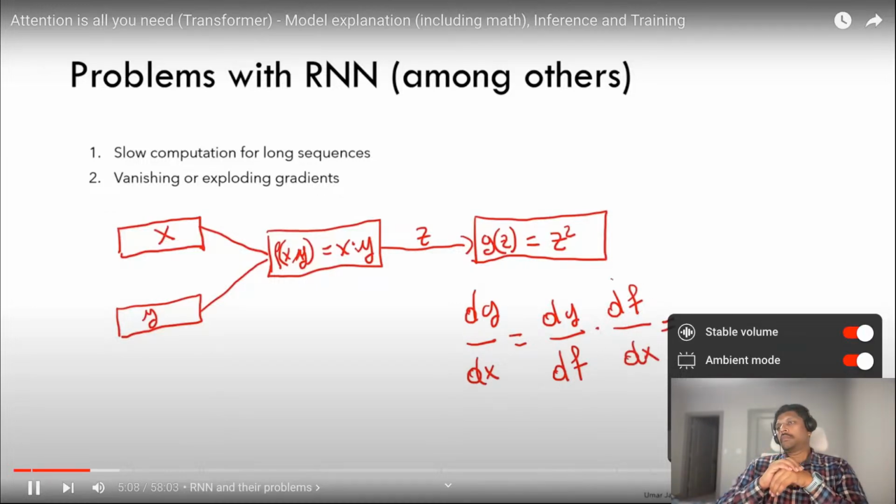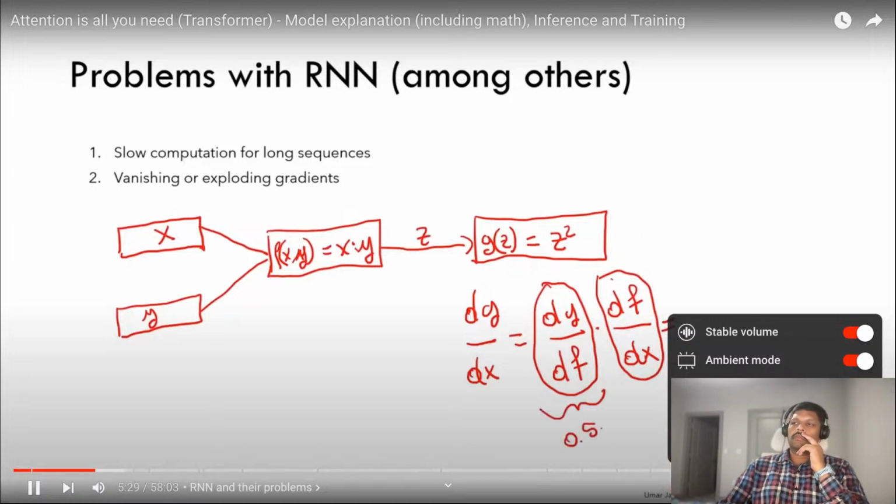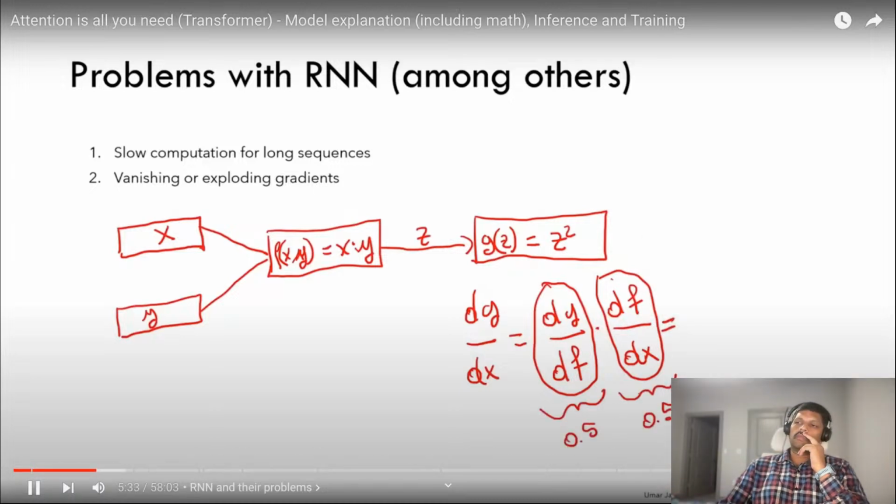Now, as you can see, the longer the chain of computation, so if we have many nodes one after another, the longer this multiplication chain. Here we have 2 because the distance between this node and this one is 2, but imagine you have 100 or 1000. Now imagine this number is 0.5 and this number is 0.5 also. The resulting number, when multiplied together, is smaller than the two initial numbers. It's going to be 0.25, because 1 half multiplied by 1 half is 1/4. So if we have two numbers that are smaller than 1 and we multiply them together, they will produce an even smaller number. And if we have two numbers that are bigger than 1 and we multiply them together, they will produce a number that is bigger than both of them.